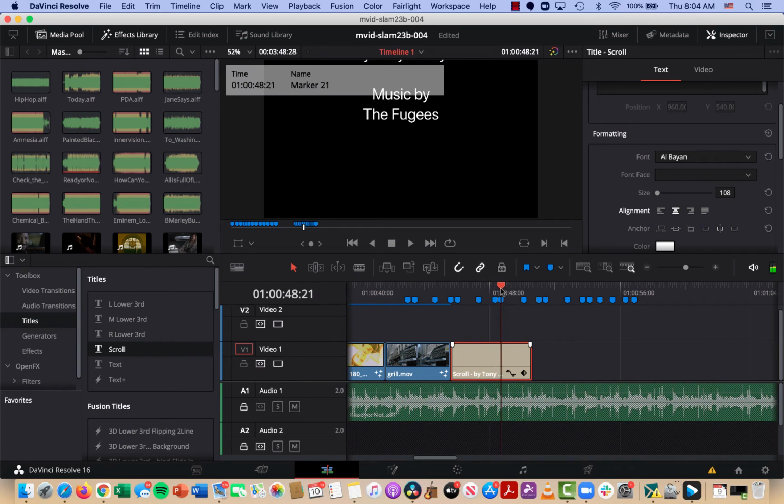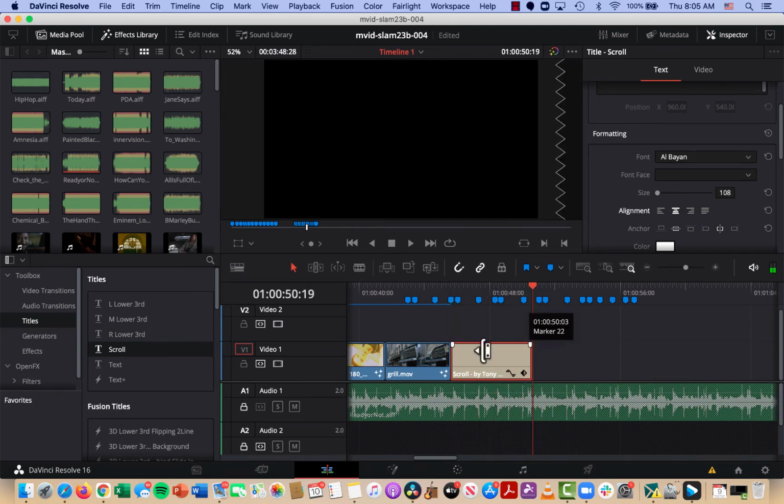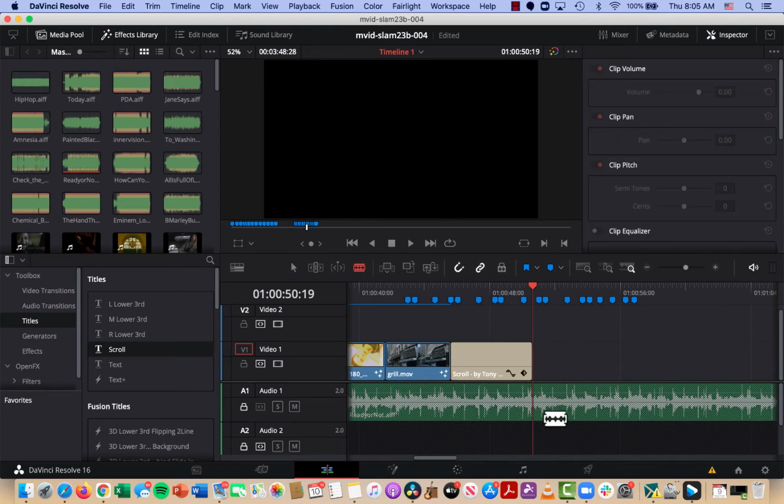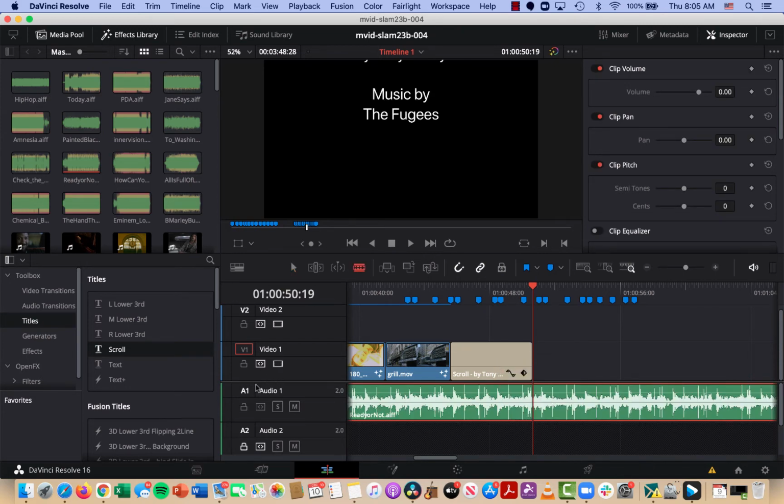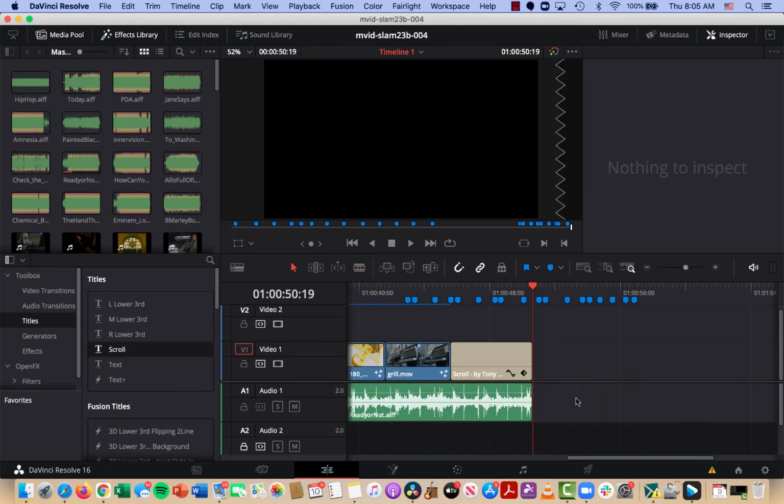And then of course, this is all ending, so you want to cut your music off. I'm just going to use the blade tool, or B key, A key to get back to selection. Oops, I locked it. It's locked, so it wouldn't let me cut it. I like it when things actually work. So B key to get the blade. I unlocked it. Now I can cut it. A key to get the selection tool. Delete that. Hit the delete button.